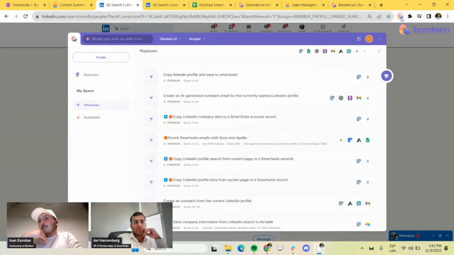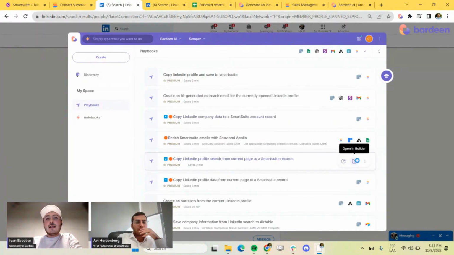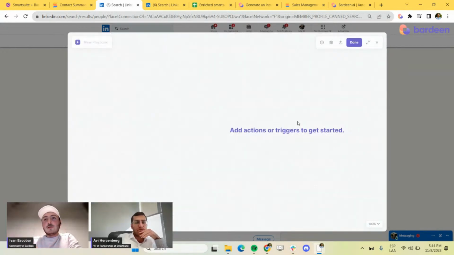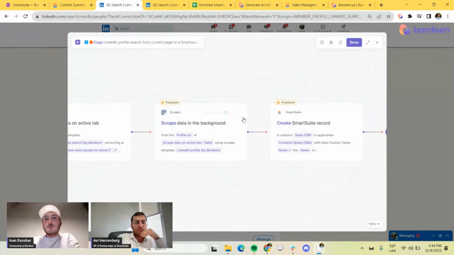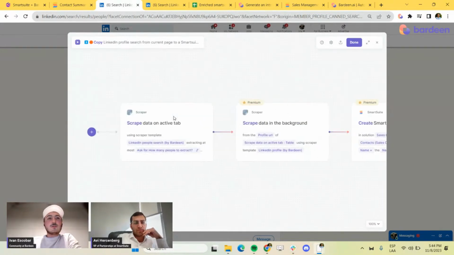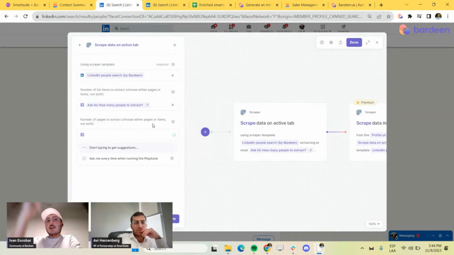And that is a process that is called deep scraper. Let me just show you here how it works. So we have this automation that copies data from the profile search and then goes into each profile and creates records. So super simple. It is able to scrape the data using a list scraper.